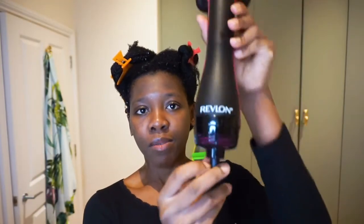So yeah, I am going to be using this. It's Revlon. My last probably 2 times I've blown out my hair, I've used this. Before, I'd just used a more basic blow dry comb pick. But once I got this, I was like, where has this been all my life? Well, obviously then I went to wash and go life, so I haven't used this since. So this is what I'm going to use today.